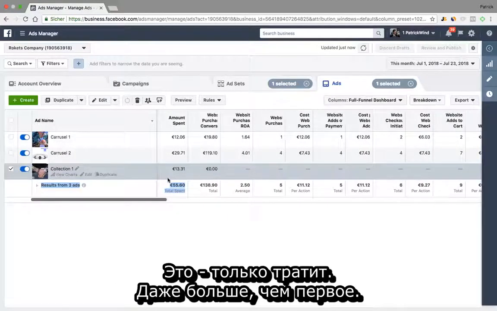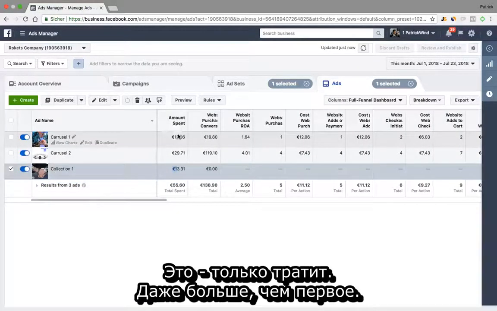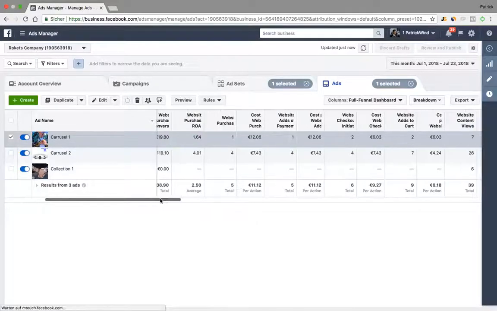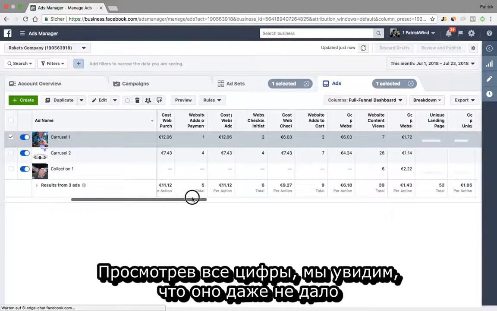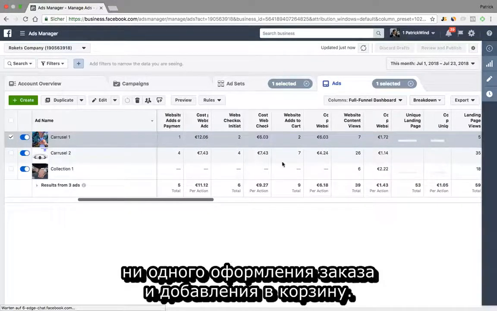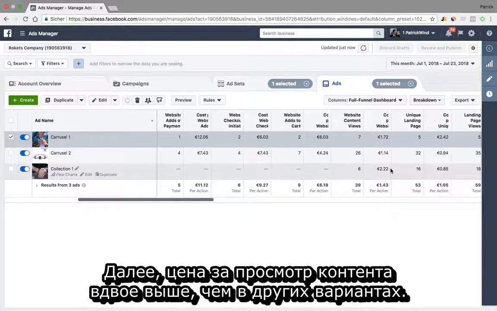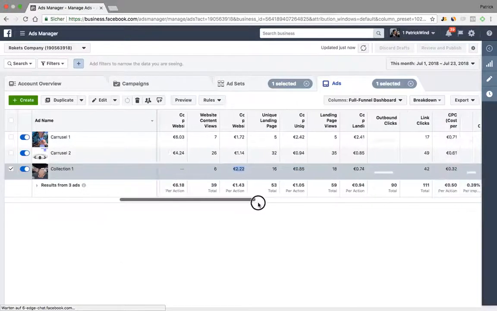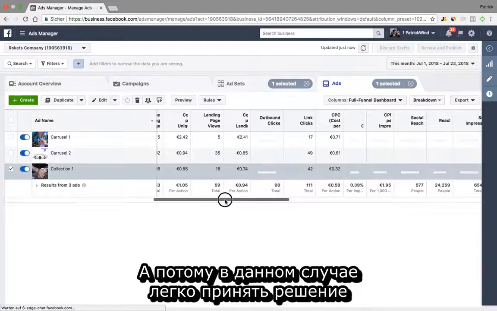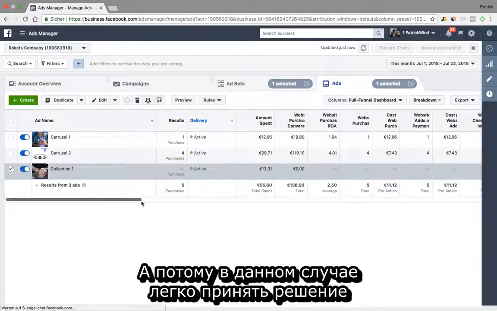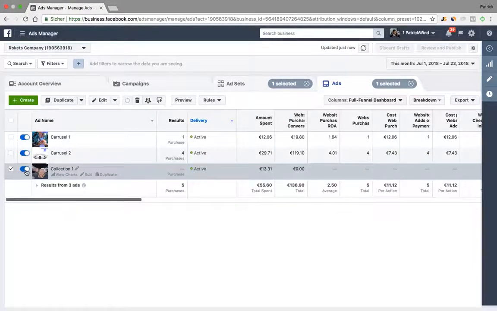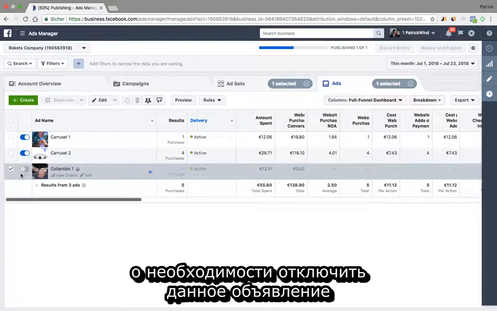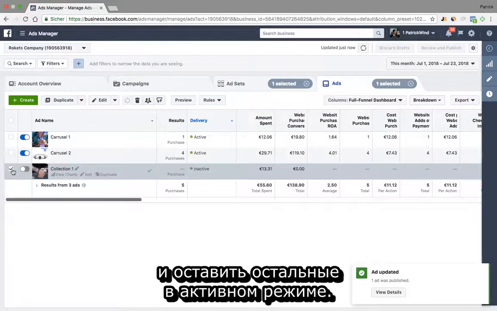This one has actually spent more than the first one. And if we go through it, we'll see that it didn't even bring an initiate checkout, didn't even bring add to carts, and the cost per website content view is also double of what we have in the other option.